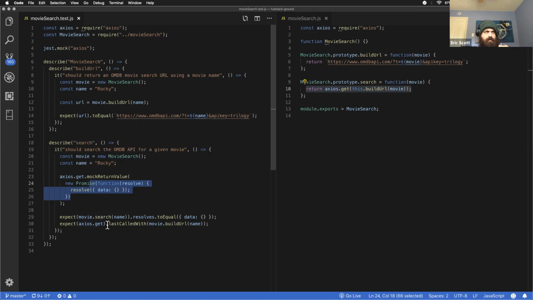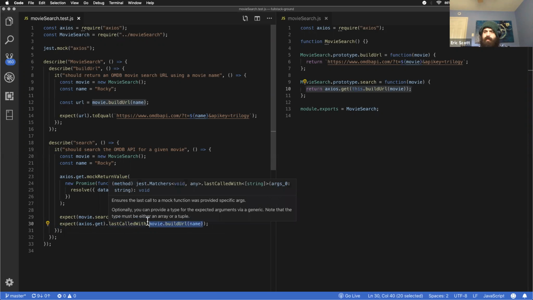And you could do that with other stuff. When you're expecting promises, because it's asynchronous, you can actually say expect that something resolves to this value. Because it's asynchronous, we can't just say expect it to be this. You can say expect it to resolve to that value. And then we can even call axios.get and say it should have been called with this movie URL that we built. So it lets us kind of step in there with Axios and change out some of those different pieces that we might need to use. So it lets us mock that up quite a bit.